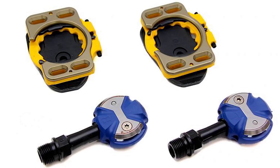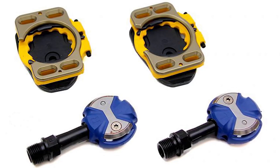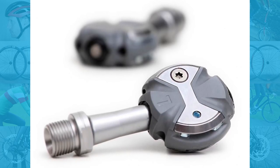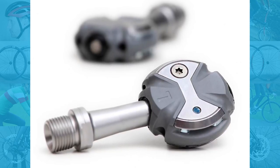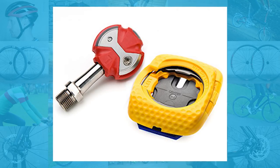Turning conventional clipless pedals on its head, the unique Speedplay pedals with their lollipop design combine a smaller, light pedal body with all the engagement mechanism housed in a large cleat attached to the shoe. Their big advantage is a huge range of float, though it can take some getting used to. It's a godsend for cyclists with problematic knees. It's also very hard to set up the cleats incorrectly — as long as the cleat is firmly fixed under the ball of your foot you're good to go, and you can reduce the range of float with two adjustment screws on the cleat. They're dual-sided so clipping in is potentially easier, but they do take more force to engage and a large twist action is required to release because of all that float.